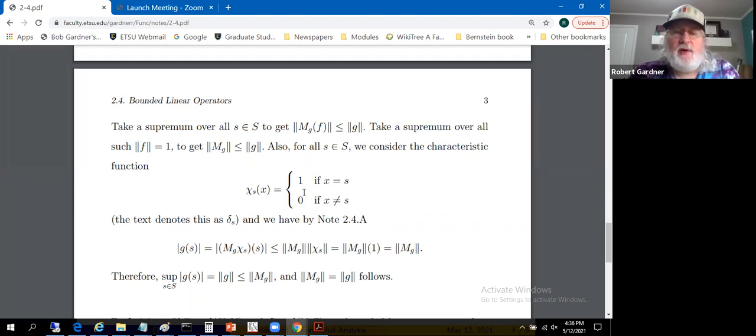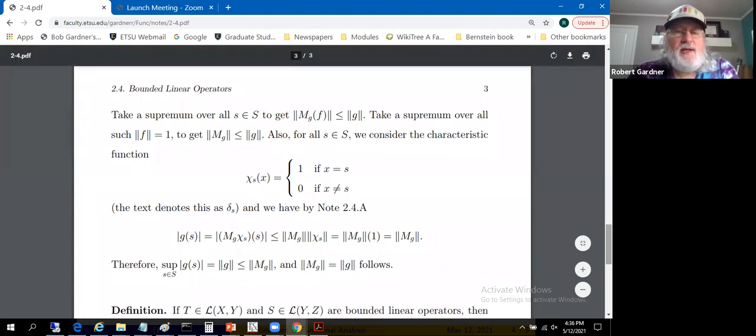That's an element of B of S, ain't it? Yeah, it's a bounded function. It's defined on set S. It's 0 everywhere except at one point, and at that one point, it's 1. So it's bounded by 1. Quick comment: the textbook denotes this as delta sub s. I prefer the characteristic function notation. It's just notation, though. So we get the following.